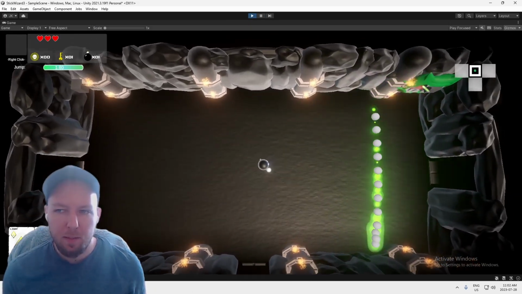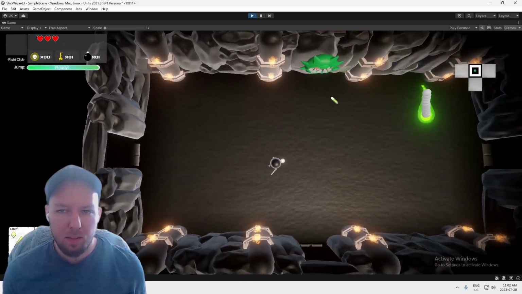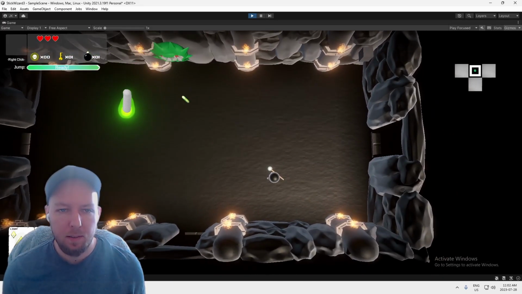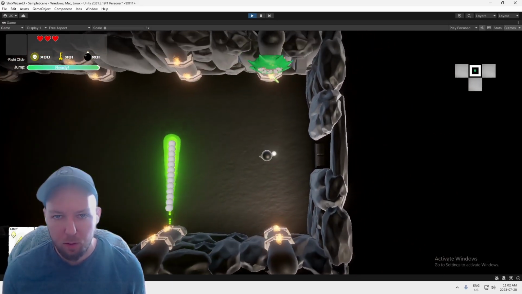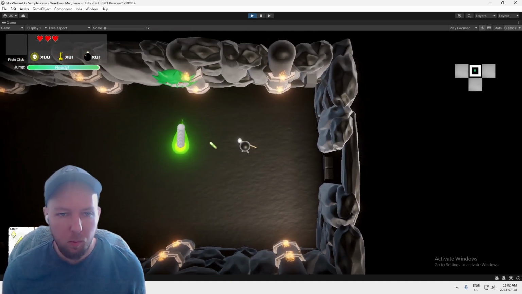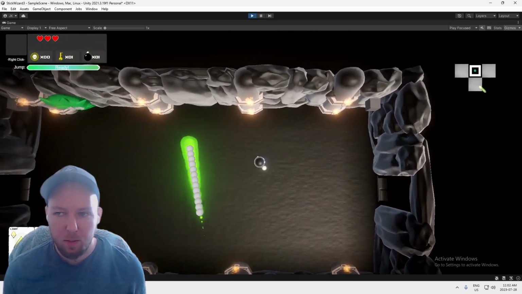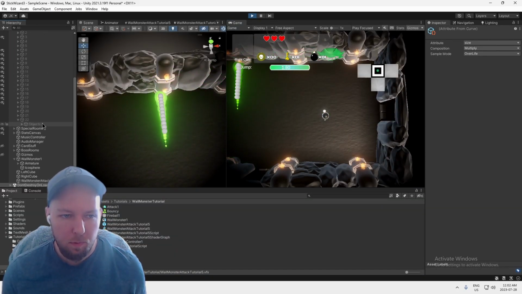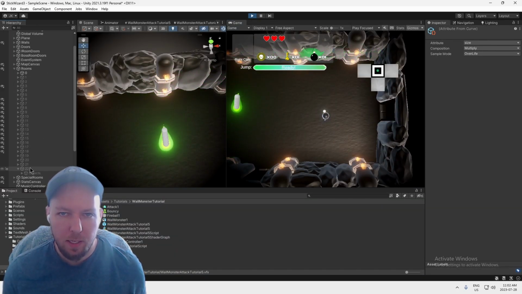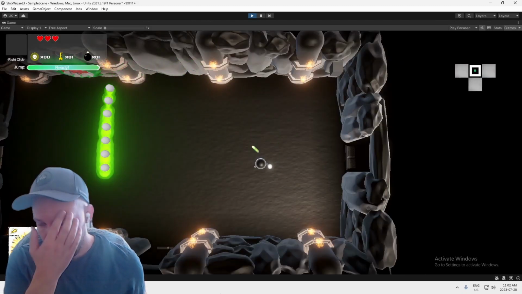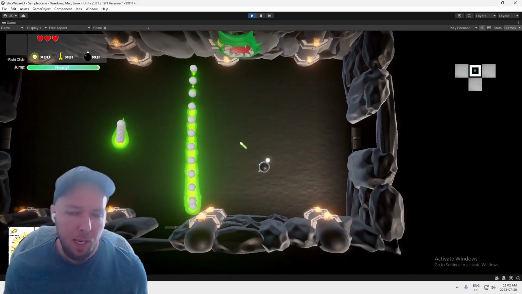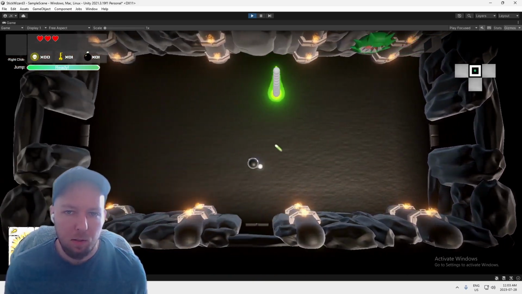If you're wondering why I keep going in the main room, I have a debug script that puts me into the room that I want to be in, which is that green room. But that debug script only works if that room is spawned. I have a random map generation, and now I have like 22 rooms. So if there's only 15 rooms in the run, it's possible that that room won't even spawn, and if it doesn't spawn, it just ends up putting me in the start room instead.